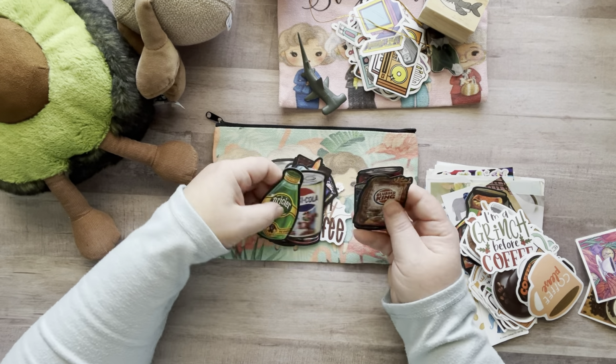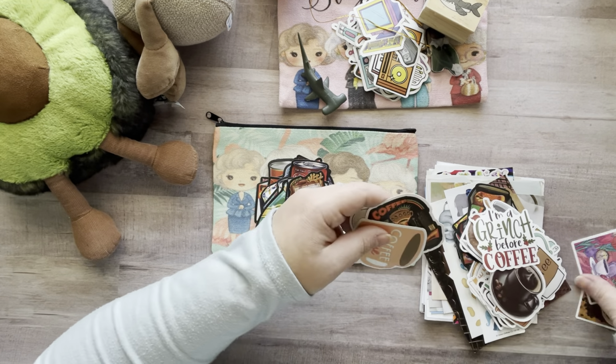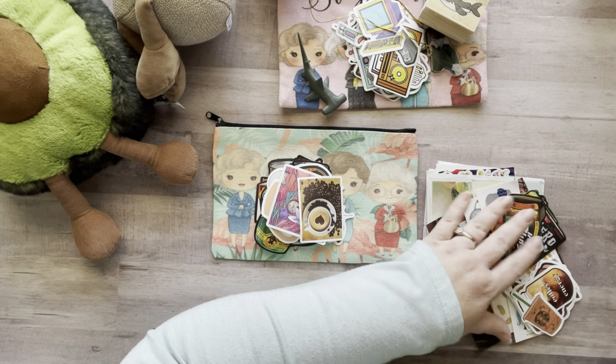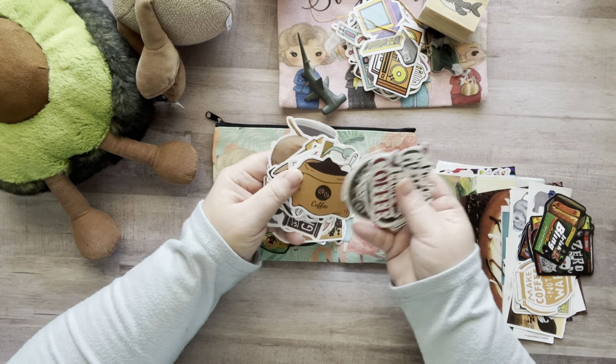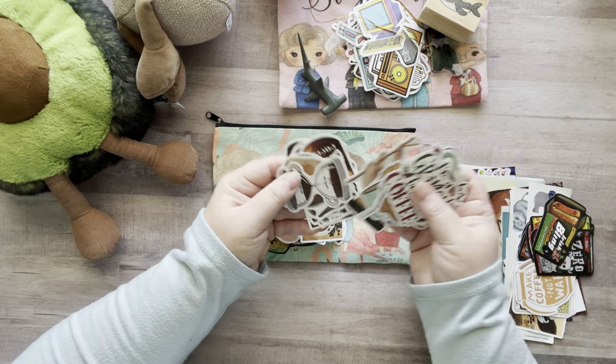These are exactly like, you guys collect Garbage Pail Kids when you were a kid? I did, I loved them. I wish I still had mine. In fact, I still collect Garbage Pail Kids stuff. Sometimes my husband will get me stickers and stuff because, you know, nostalgia. All coffee. Okay, these need to go in my coffee glue book basket. Oh God, these are so cute.